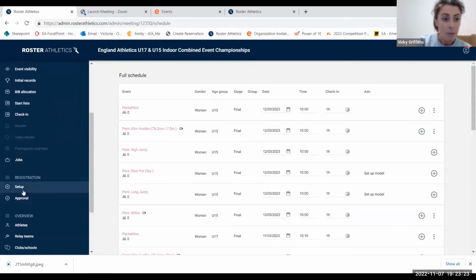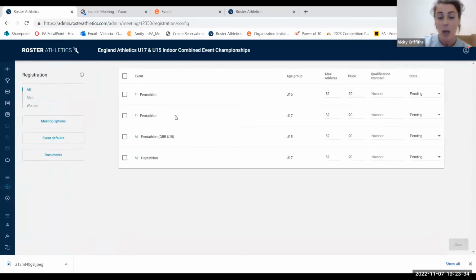I'm going to scroll down a bit further to the setup. So once you enable the registration, this means that it becomes public and the public can see the event, although not necessarily live to registrations. You build in whether you've got a cost to the event, whether there's a maximum number of entries. For some of our national competitions, we have an entry standard, so you have to jump a certain distance or run a certain time to be eligible to compete. At the minute, you can see this event is pending, so no one can enter this event at the minute. It is not opening until the end of this month, end of November.